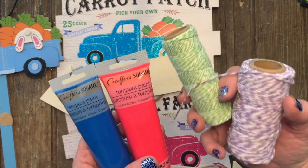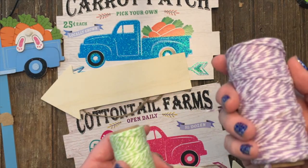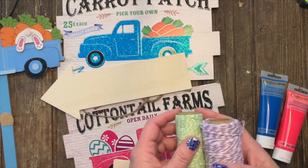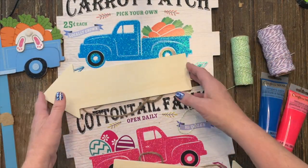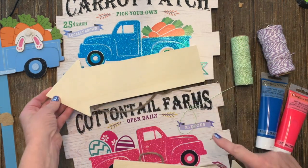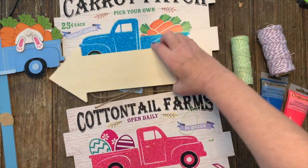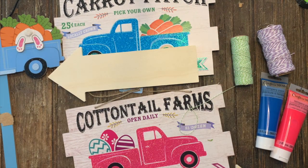And then two baker's twine or cotton twine. This one's baker's twine. This one's cotton twine. Anyway, I'm going to write on this one vegetables, and this one's going to say fun, because this is to the Carrot Patch and this is to the bunny trail. All right, let's go.